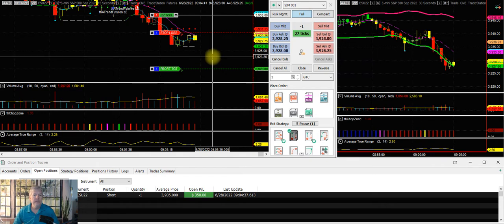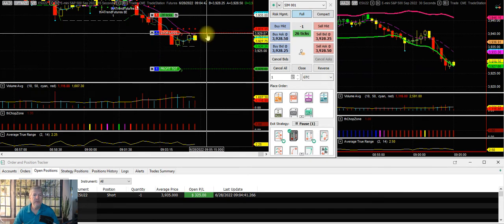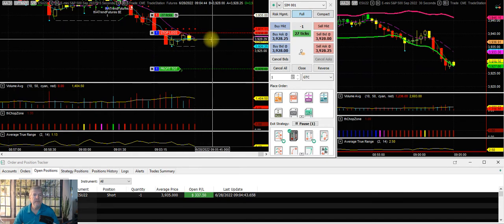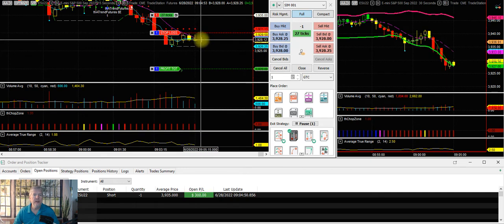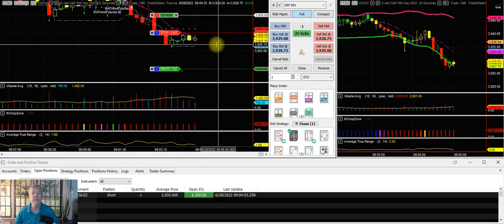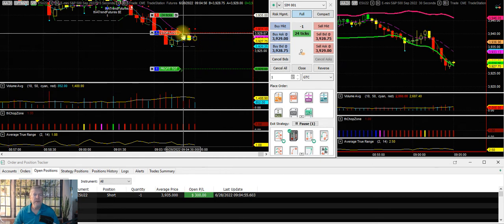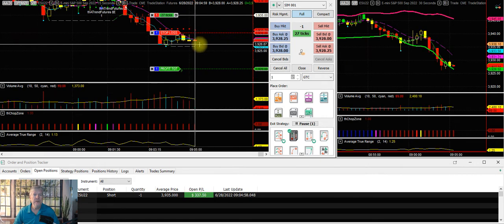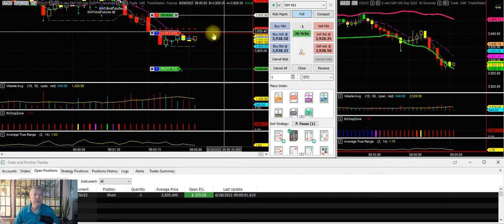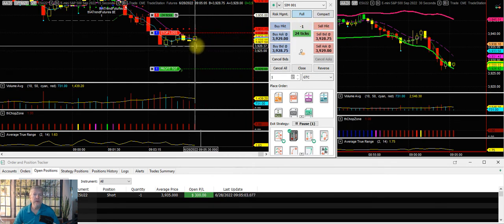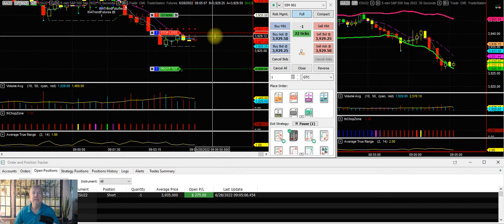All right. So it looks like it just came within a tick of hitting that moving average, and now the moving average is down into the bar. So I can't actually move that stop in there, otherwise I'll be stopped out immediately. So I'm just waiting to see if we're going to continue this trend. You could add a position if you wanted. If you continued the trend, this would be a good place to add. Otherwise, we're going to get stopped out and the trade's going to be over.